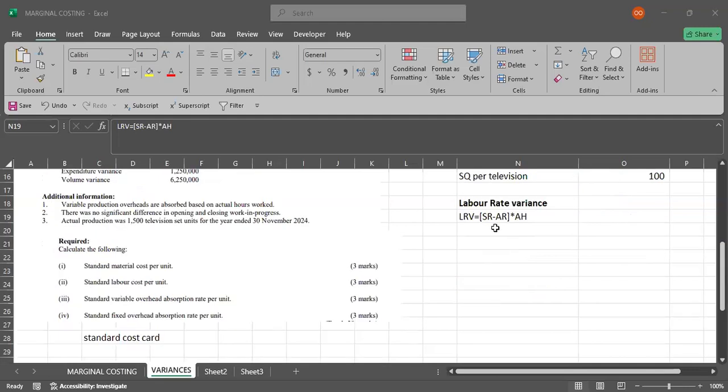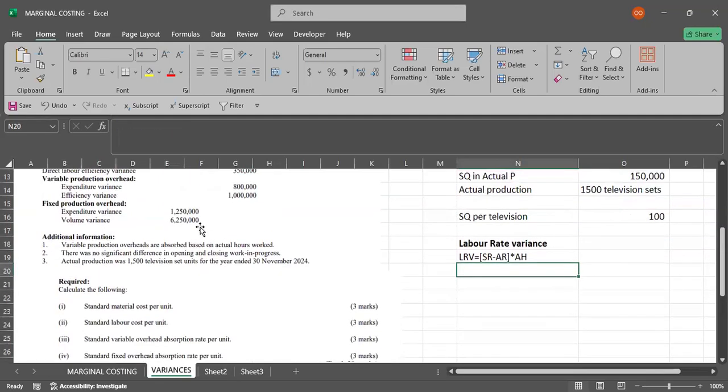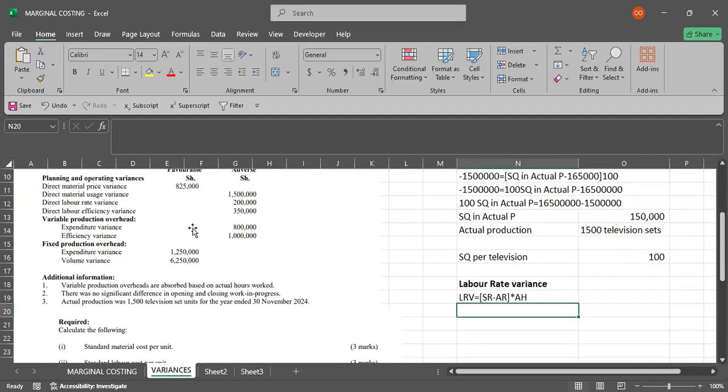Nice. So let's go ahead and replace this. Are we given labor rate variance? That's what I want you to type there and indicate, if possible, is it negative or positive? Labor rate variance, please locate it there. Good. So our labor rate variance is an adverse figure. That is negative 200,000.